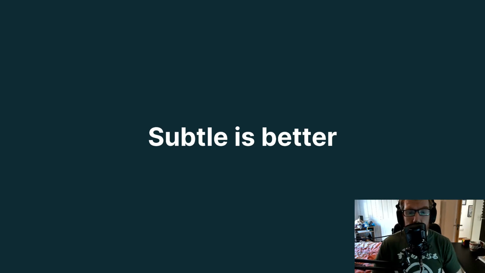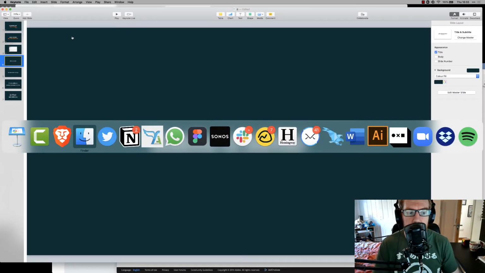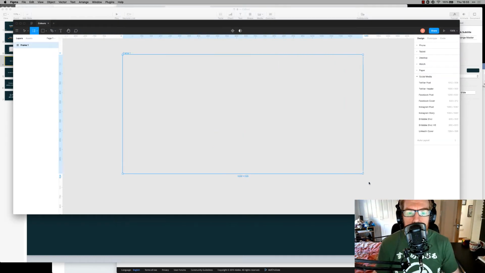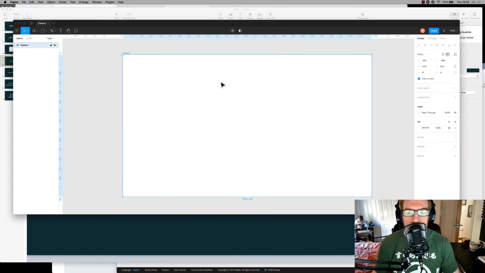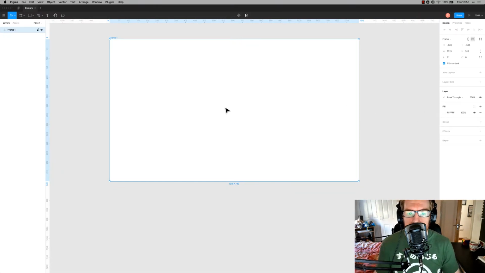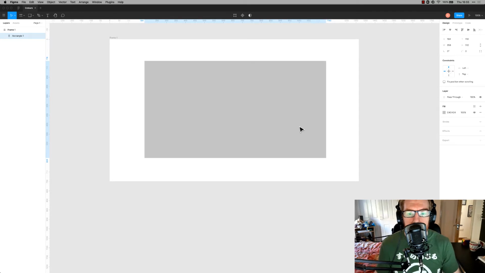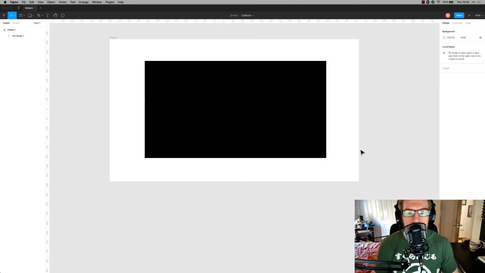When you're trying to pick colours, and I'm just going to flick over to Figma so you can see what I'm doing at the same time, it's better to go for subtler colours rather than bright, bold and crazy colours. To give you an example, I'm just going to put a big block in the middle here, and I'm going to just pick a black. So when we pick black, black is not a subtle colour. It blocks out the entire colour on the monitor, on the screen that you're looking on. It is devoid of colour.